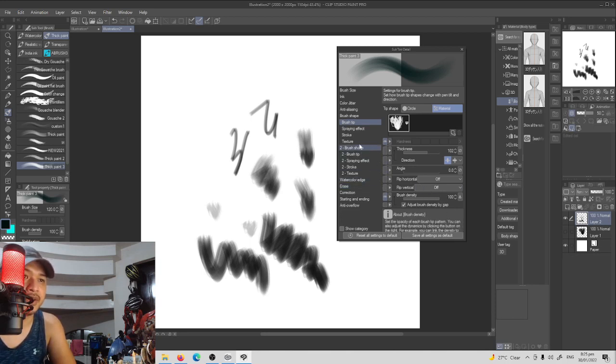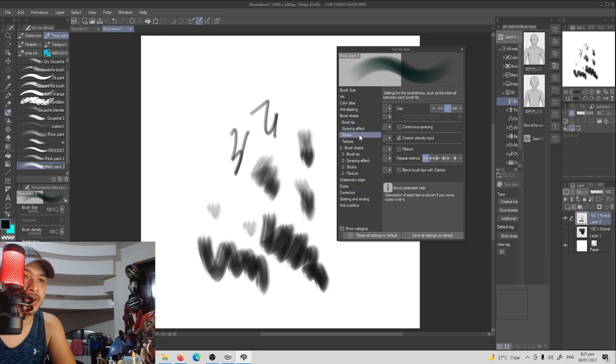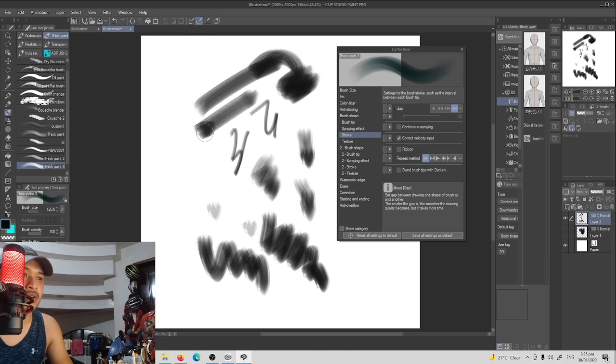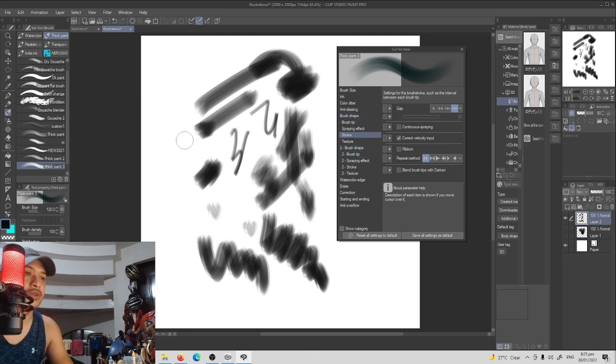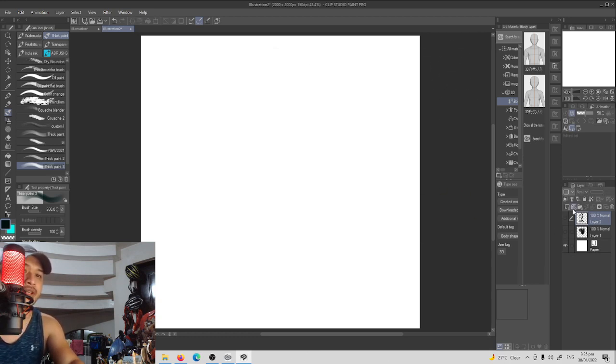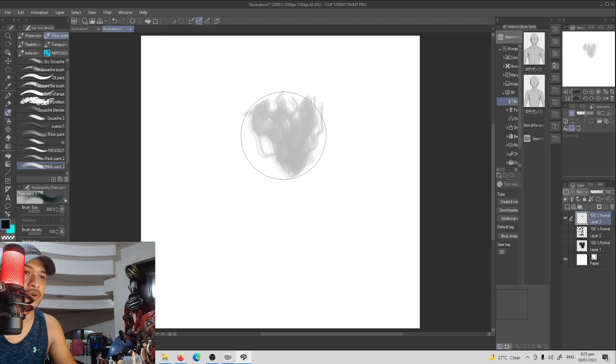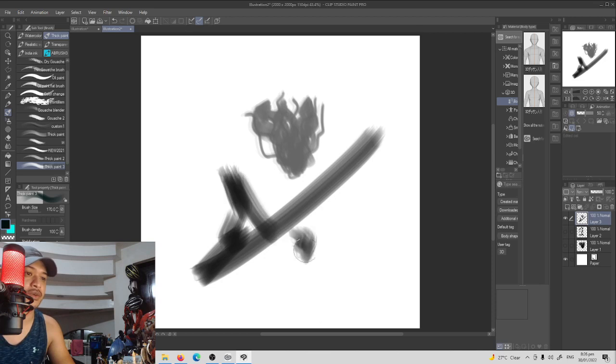Then it also depends on the gap, which you'll see in the stroke. So if you want it more compressed, it's a more solid brush stroke. So you see the difference of the different gaps. You just need to explore those options. If I click on this in the workspace, you'll see in the artboard the brush that I made or created. So if I paint, you'll see this one.